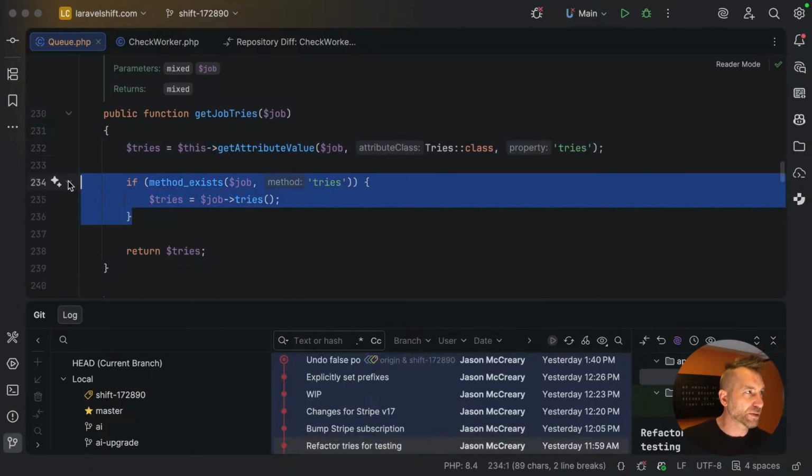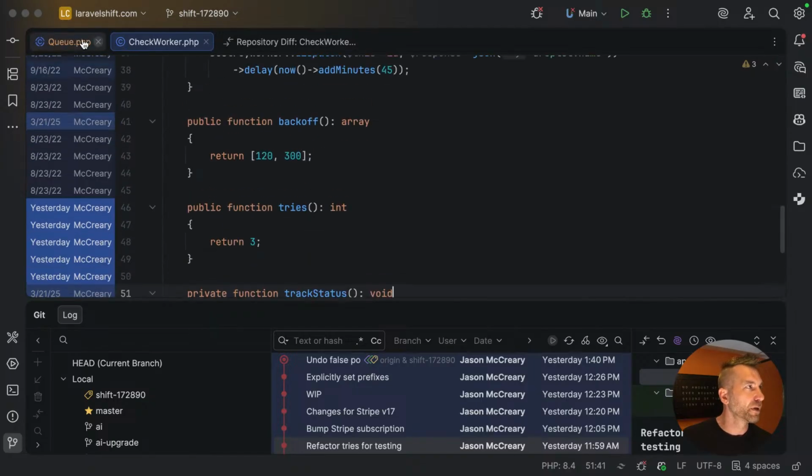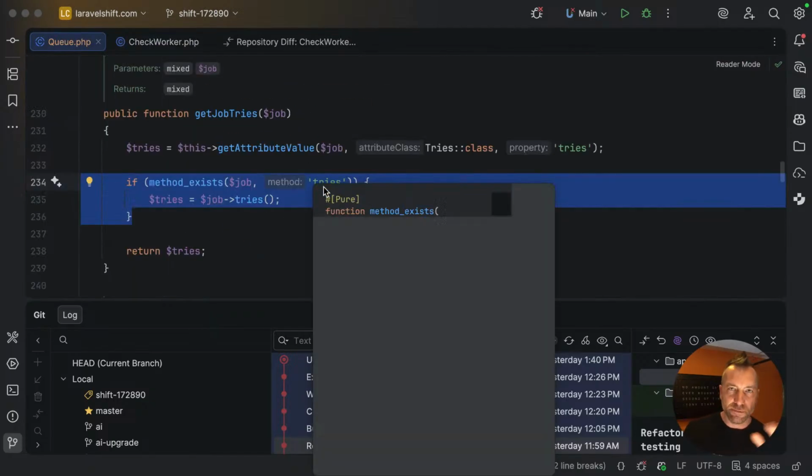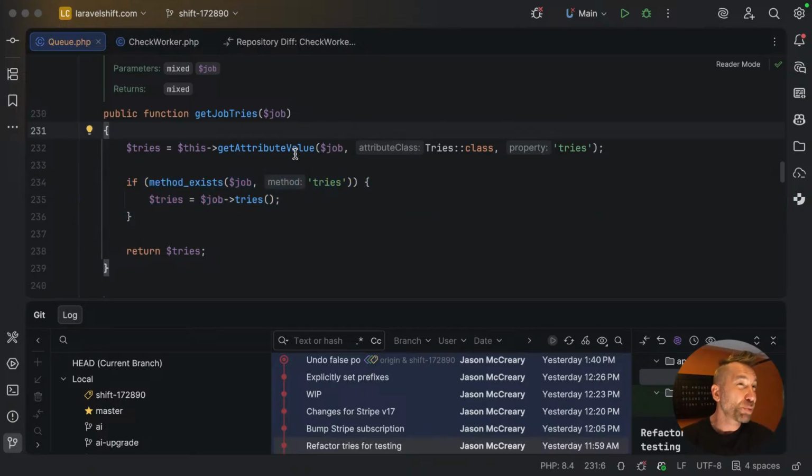So that's why I chose this. It was also symmetrical with backoff. But that was the fix, and it got me thinking after the stream that it would be nice in my test if I could have asserted that the attribute existed with the desired value, which is probably really all that this method is doing.